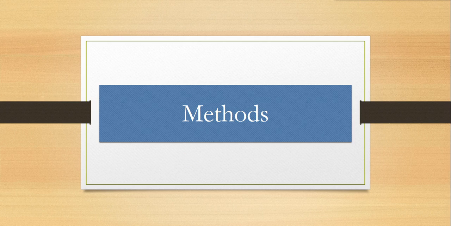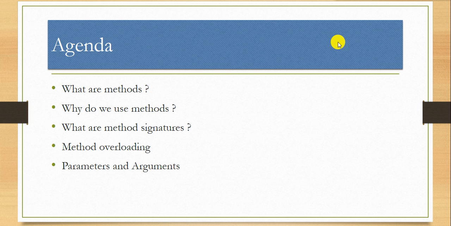Hello everybody. In this video you will be learning about methods. The agenda of my video will be what are methods, why do we use methods, what are method signatures, what is method overloading, and parameters and arguments. I'll explain in detail about parameter types, the types of parameters, in my next video. So let's get straight into it.